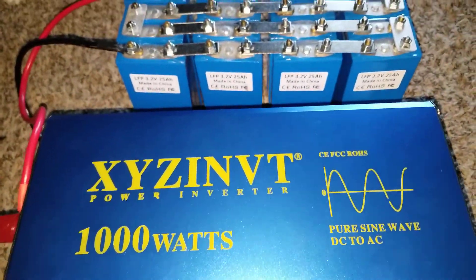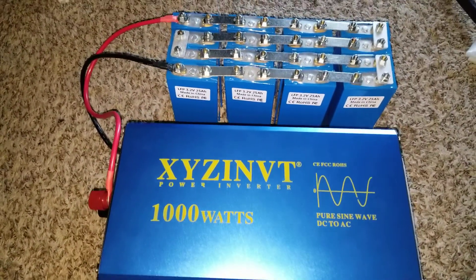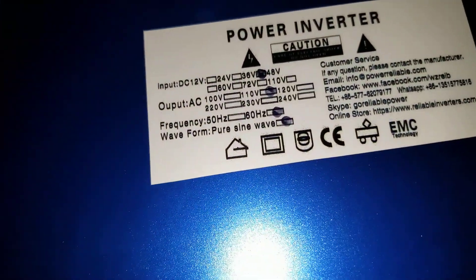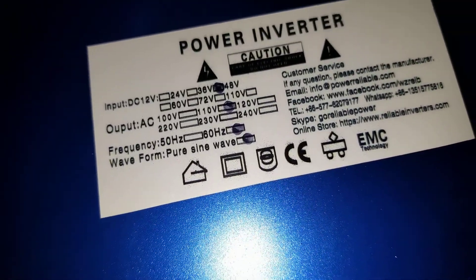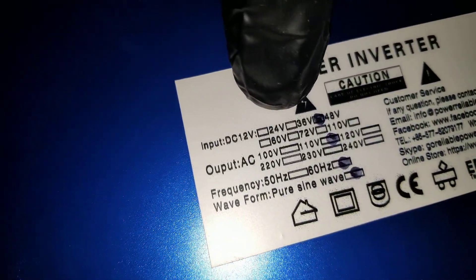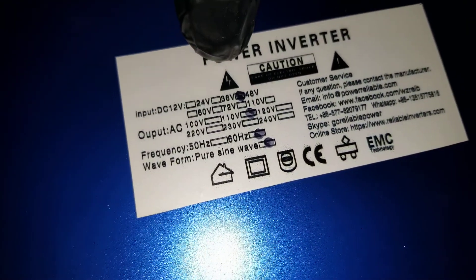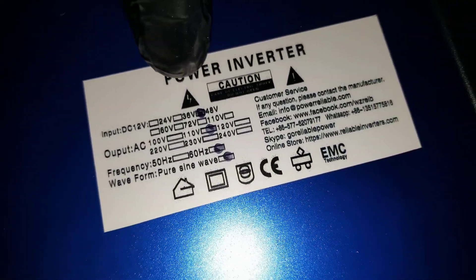One thing I want to mention — one of my viewers is really smart. Before the video started I said I have smart viewers, and he mentioned that he saw underneath here it's not like a 20 or 36 volt marked on a 48 volt box. He pointed out the 36 is the box before what they marked as 48 volts right here. I was gonna argue with him — you heard what I said on the video, this is a 36 volt because that's what Al told me.